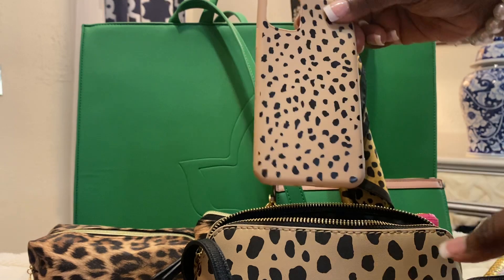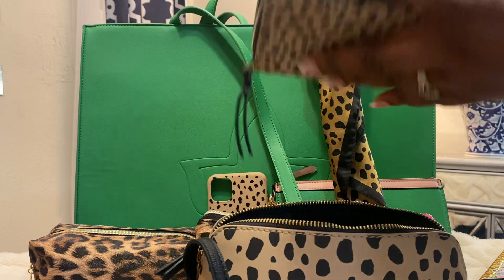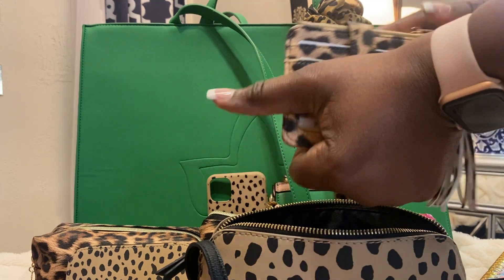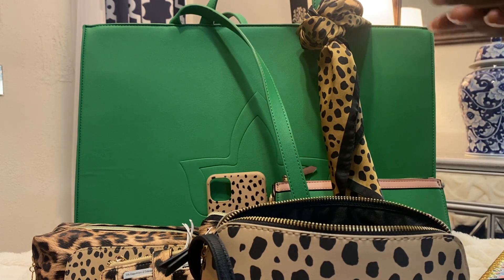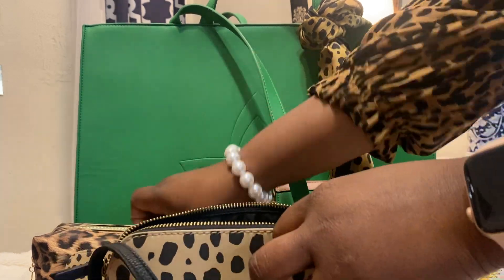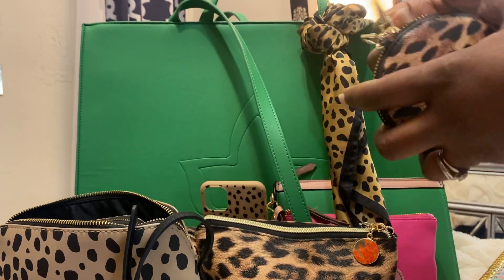I have a phone case — I'm currently recording with my phone. I have the wallet to go with the bag, and as you can see it has space for coins and credit cards. I have an additional card case strictly for IDs, and I have several. I have my six-ring key holder for my keys — I have more than six keys in it, but it holds a lot. I have my coin purse just in case I need coins for the vending machine.